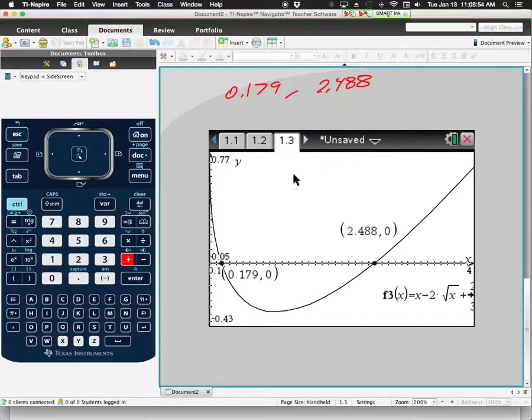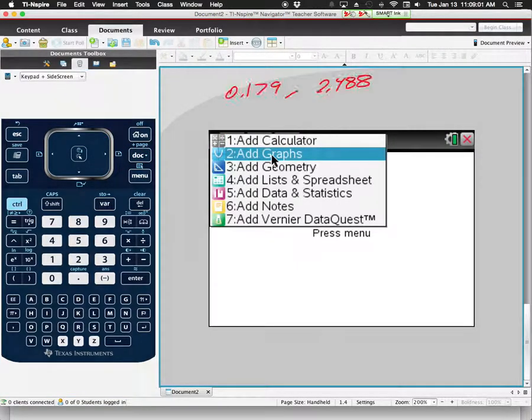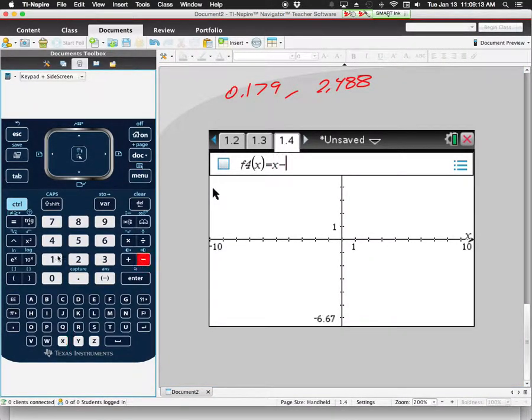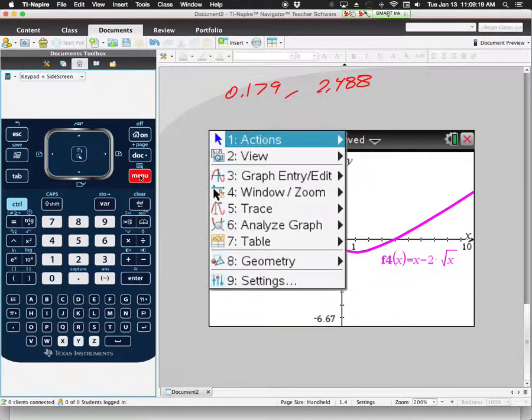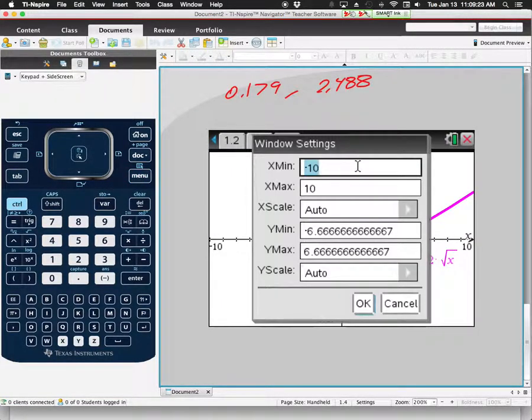So now we need to graph it without the 2/3 on it. That's not the function we want to be looking at because we changed it up. We want to go back to the original without the 2/3. So we want the x minus 2 square root of x. Press enter, menu, window, 0 to 4.